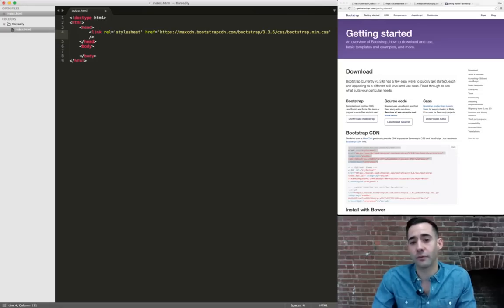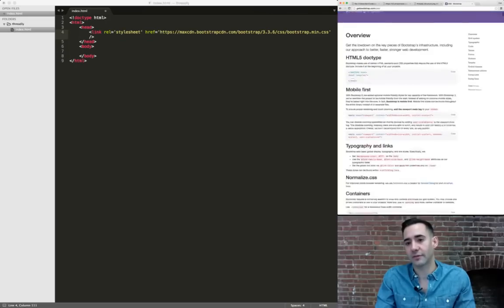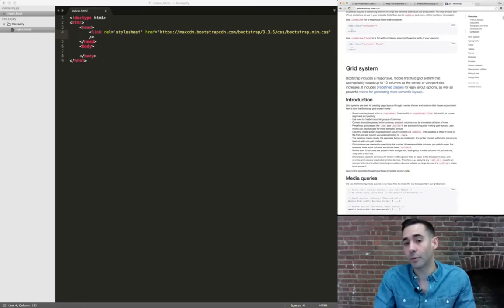And for those of you who don't know, Bootstrap is a CSS framework. It provides a lot of CSS for writing buttons, drop-down menus, and a bunch of other CSS components that you can find out more about on the Bootstrap website. For this project, we're going to be using the Bootstrap grid system specifically. And if you go onto the CSS part of their documentation, you can read a little more about their grid system, but what it allows you to do is create a 12-column grid system and style your page based on that. And it makes a lot of things like responsive design really easy to do.